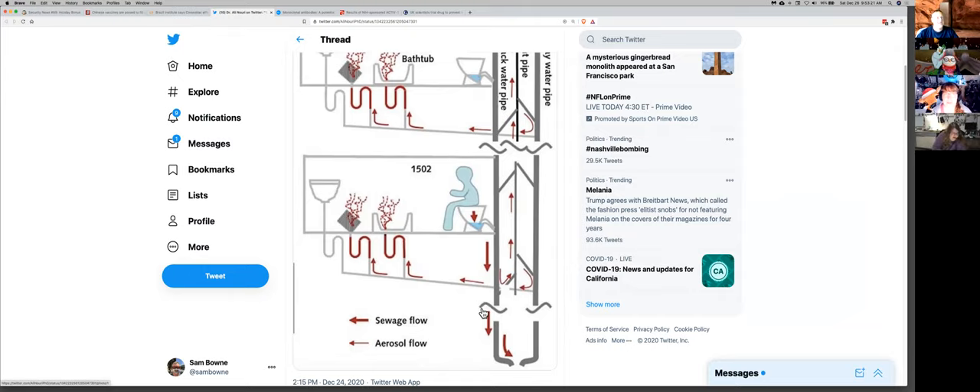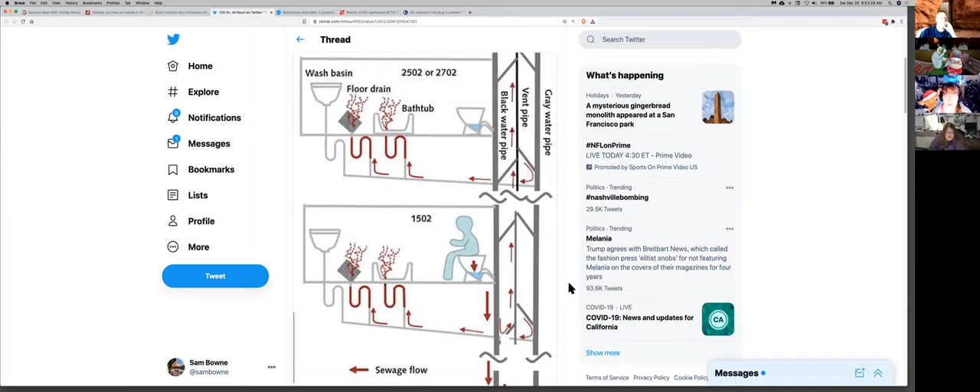People vertically in a pipe chain get infected. In China, they totally locked people in their houses — put another door outside your door and locked it — so people are really trapped. Then people get the virus and they wonder how that happened. They find out one guy on the top floor had it and everybody below got it. P-traps are used in the diagram but they don't really prevent it — water doesn't block 100% of fragments, maybe about 90%. So if you're on the top floor you're somewhat protected.